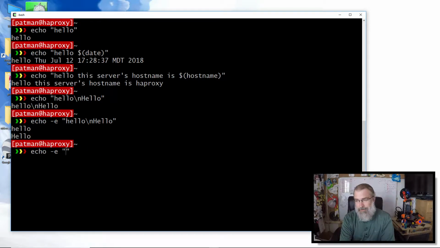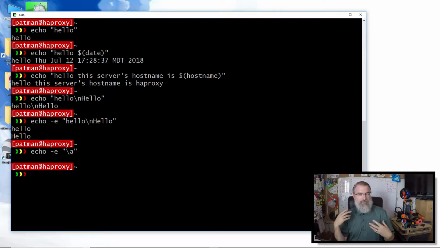You can actually use, well, it's not going to work on here because I'm on another server. You can do a \a, which is the bell. I guess it does work. Okay, good. And so you heard that little bling. And that could be important because sometimes you might be running, I've used things like that, or I've actually even used the say command in macOS, because sometimes you might have a long-running thing that you are paying attention to out of the corner of your eye. And so sometimes having a noise can trigger you and you can go pay attention to it more. So it's an interesting thing to know.